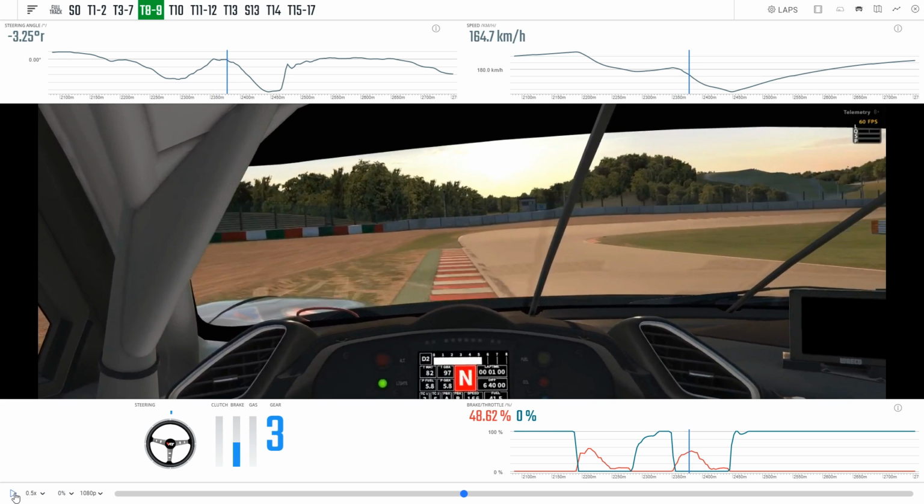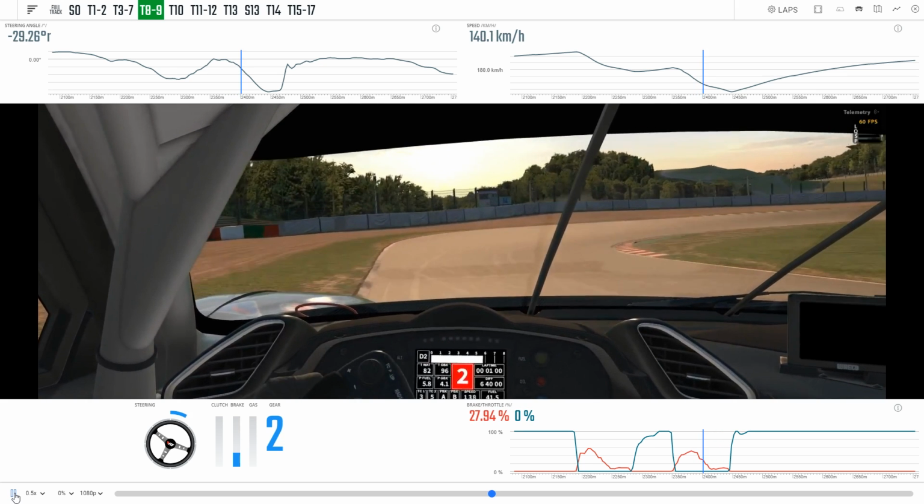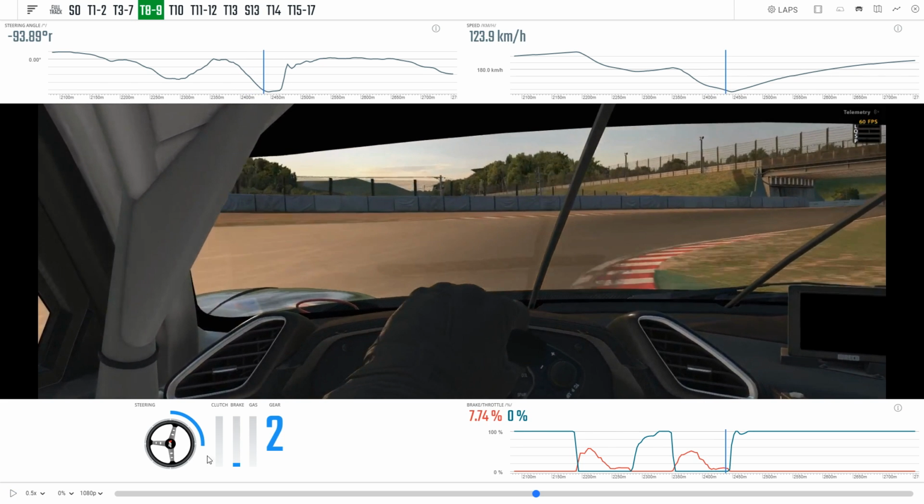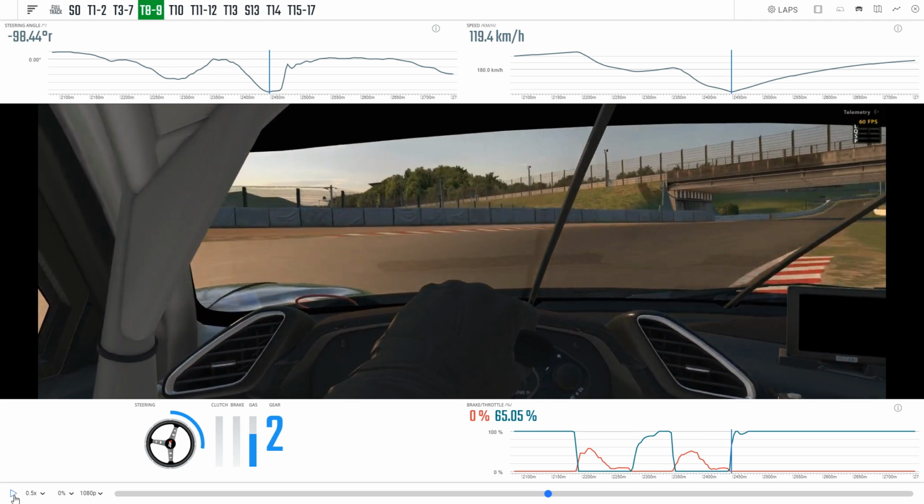And again, can't afford to brake too hard. You're on the curb, the tyres don't have the most grip on the curb, so you can't afford to brake too hard, especially as you turn in, which is just going to be at the end of the curb. You can see that Rens bleeds off the brakes as he turns in, and that way he's avoiding the risk of locking up, but again doesn't let go of the brake completely. So you're going to see patterns in the way that Rens drives the car to get the most out of the car. And again at the apex picks up the throttle.